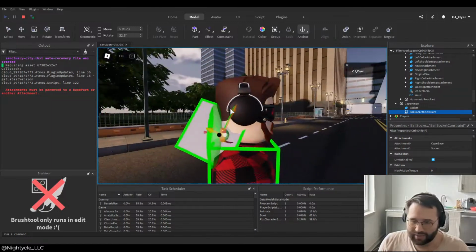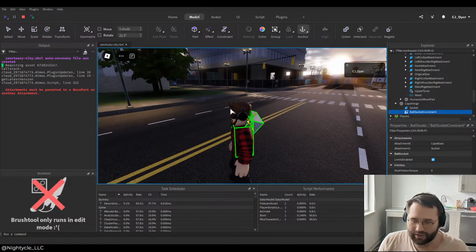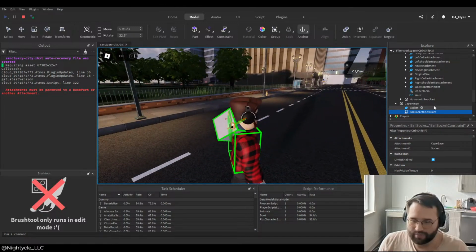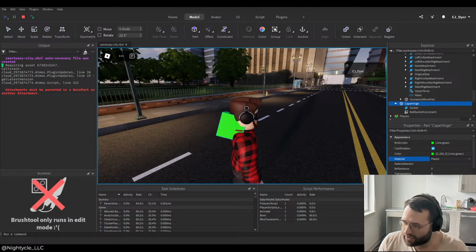Let's see. So this is looking better. Okay. So let's make this red. Oh, I'm wearing red, so it's going to be a headache. Let's make this green and force field so that we can still see it, but it doesn't get in the way of other stuff.